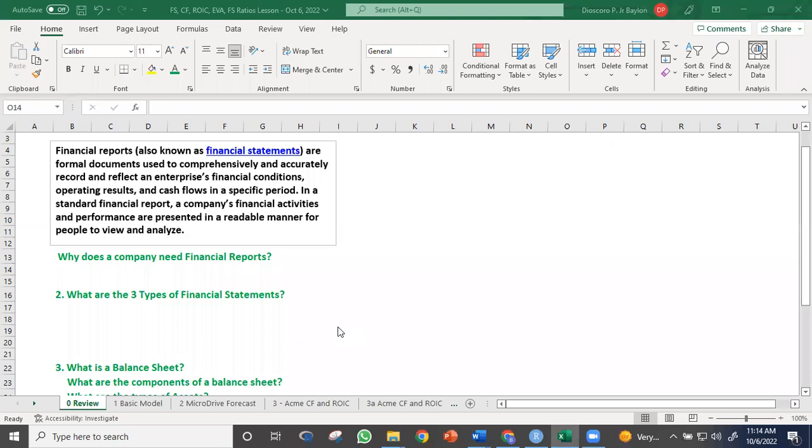Also from Sandrine, who says that financial statements are important because they help in evaluating whether the company is worth investing in. Similar to what Francine said. Yes, that's true. And also we have Clarence. It shows the firm's health, which will aid. So all of these answers are similar in the fact that they are all related to the role of the financial reports as far as potential investors are concerned. But not only the potential investors are reliant on the financial statements.